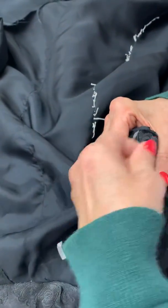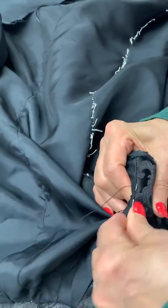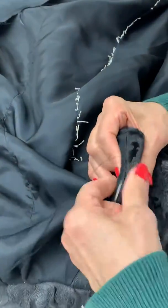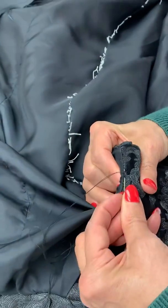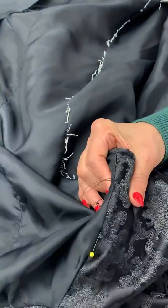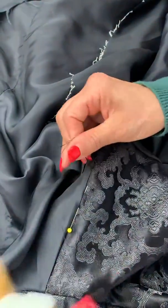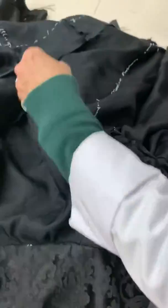It should not be visible, your seam. Nobody should be able to see it. If you cannot do that, then you need to go from the other side to the other side and do it. And here. One more. And you are pretty much good, safe in here. We cut it in here and we cut it right in here. And you hold on to this one.